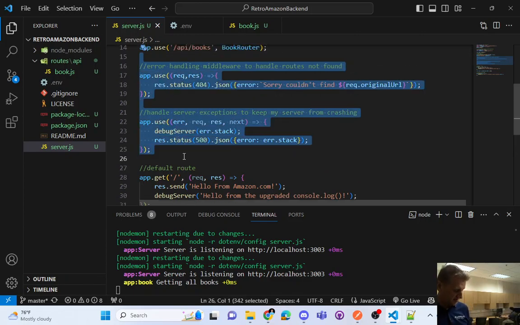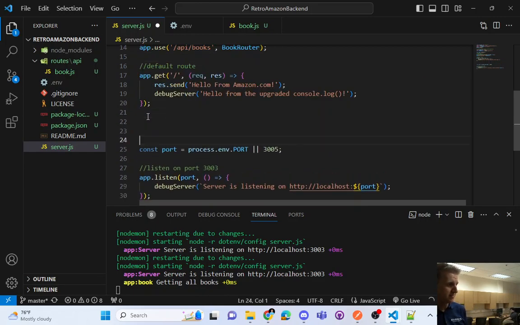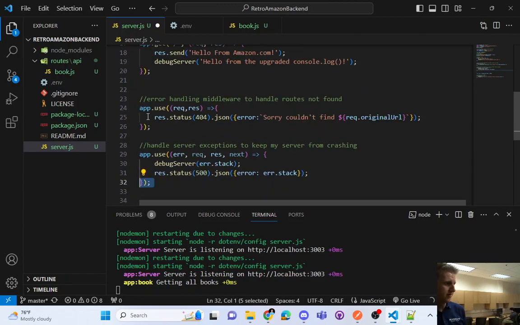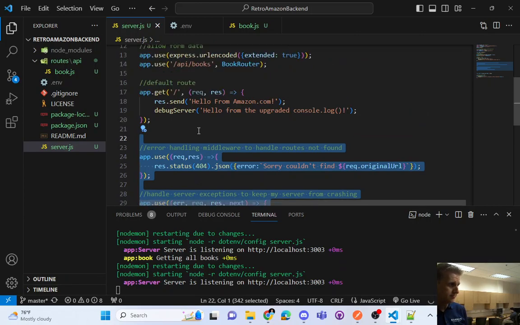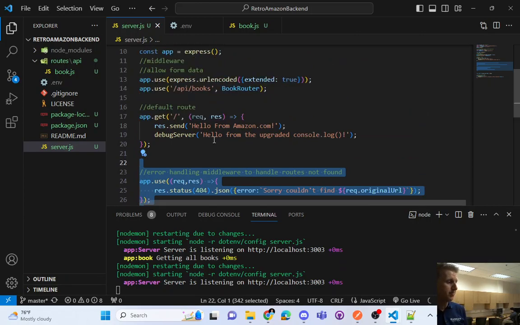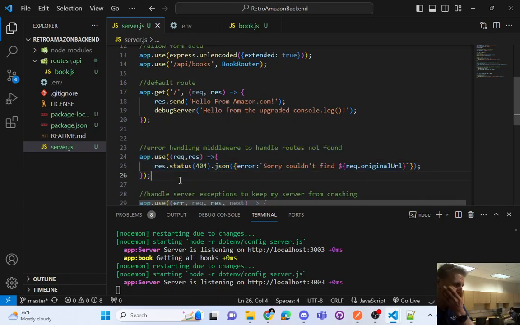I'm going to cut these two that I just made, and put them just above here. I think some people were getting all their routes entangled because it wasn't recognizing the routes first. You have to recognize the routes first, and then if it's not found, you run this line of code. Right? Good.